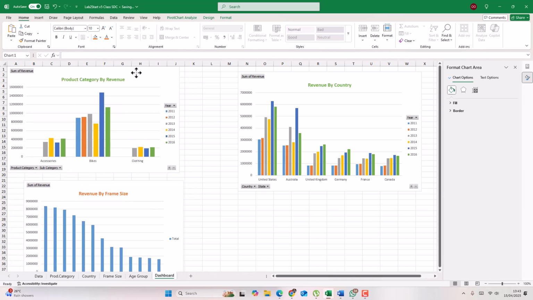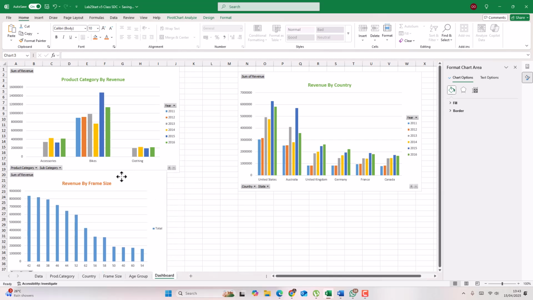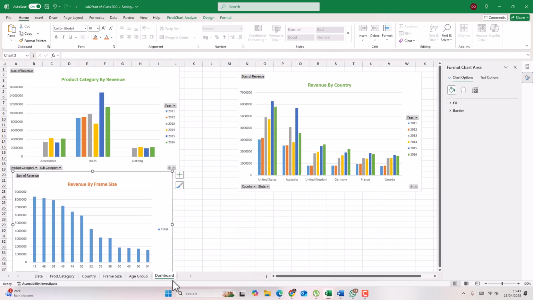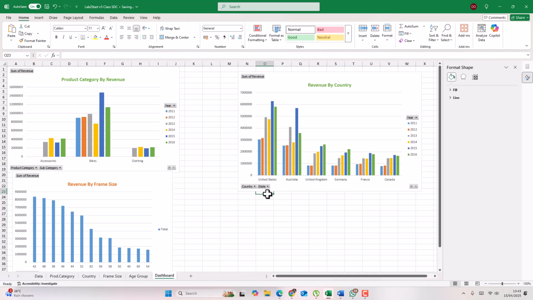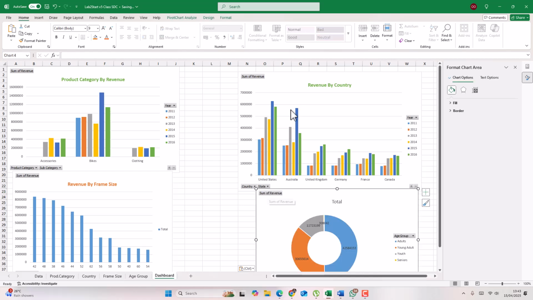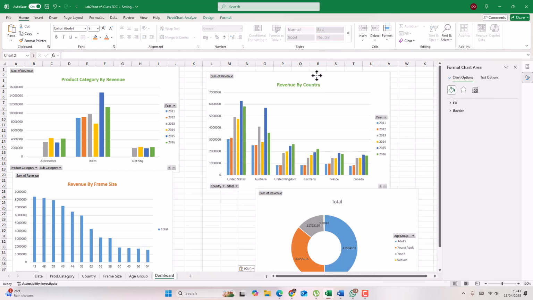Then this one, age group, also cut it and paste.